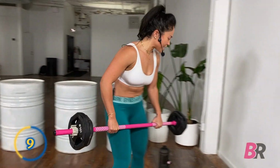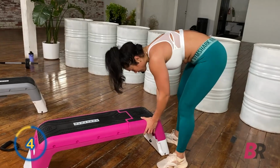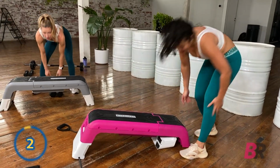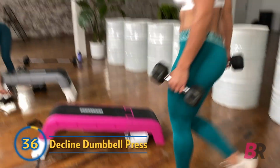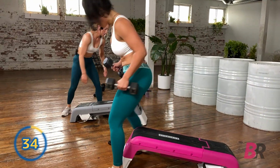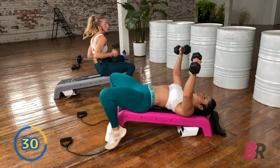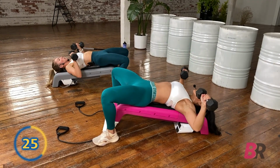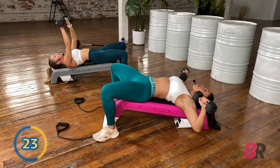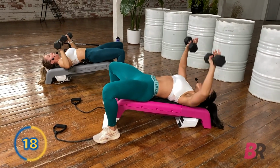Okay, so we have a decline bench press. I'm gonna reach for my 10-pound dumbbells. You can go heavier if you want. And then there's a little switch at the top of your bench. I'm just gonna kick that under so we get a nice decline, okay? Again, straddle that bench. I want you to get your feet nice and flat on the ground. It's a common mistake a lot of people make. They tend to come onto their toes and arch their back. I don't want you to do that. Push through the feet. Lower down into your chest press, 90 degree angle, or more, getting a nice pull through the chest, and then we're taking it up.